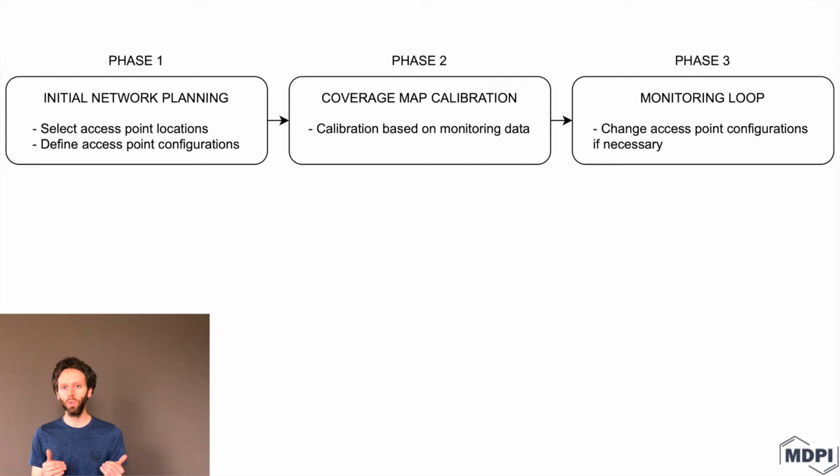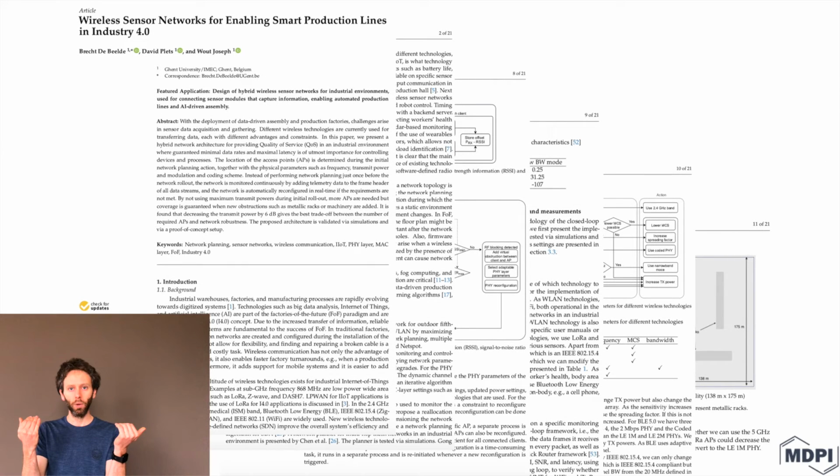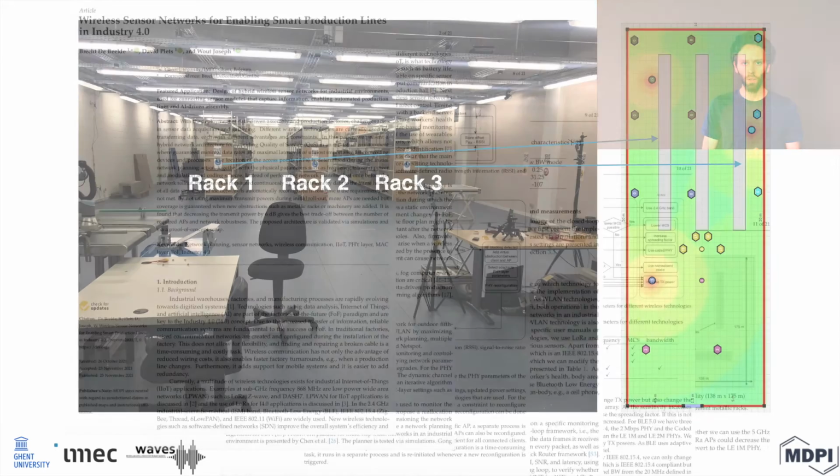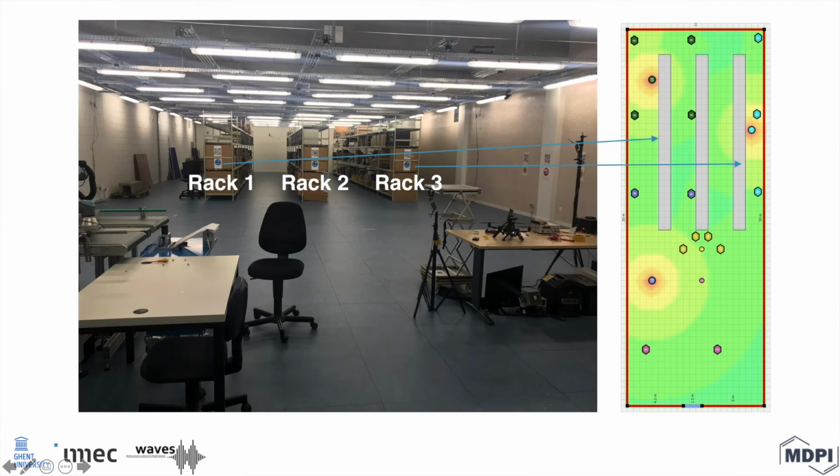To have headroom for the reconfiguration, we don't use the best possible settings during the initial network planning. For instance, by not using a maximum transmit power, more access points are needed to provide full coverage, but when machinery is added after the network rollout, we can still provide quality of service by increasing the transmit power. I invite you to read our paper published in MDPI Applied Sciences for the detailed presentation of the reconfiguration algorithm and validation via simulations. We also implemented the algorithm to test the reconfiguration in a real-life scenario, in a lab measuring 30 by 11 meters.